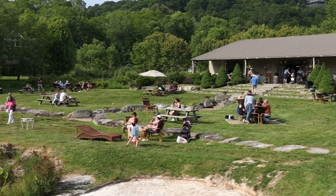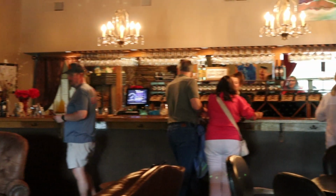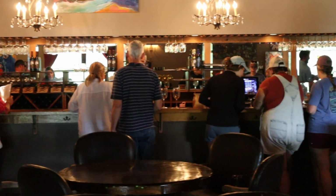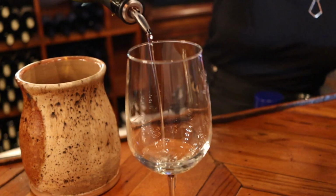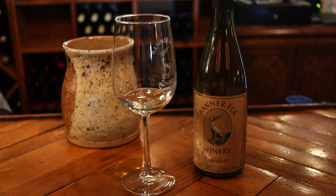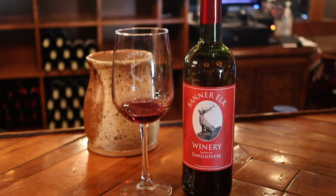So this is just an awesome winery. They have lots of both indoor and outdoor seating, a beautiful pond, and live music on weekends. They make a number of different red and white wines and specialty wines, which you can do a tasting of or purchase by the glass or bottle. They also have some small plates of food as well. Lots of families were here enjoying the music, food, weather, and wine. We loved this winery.